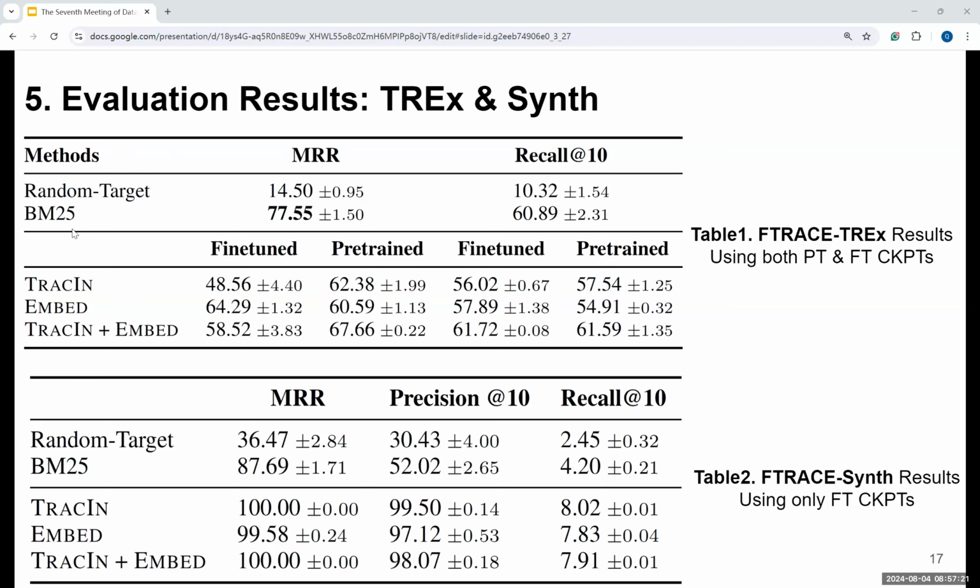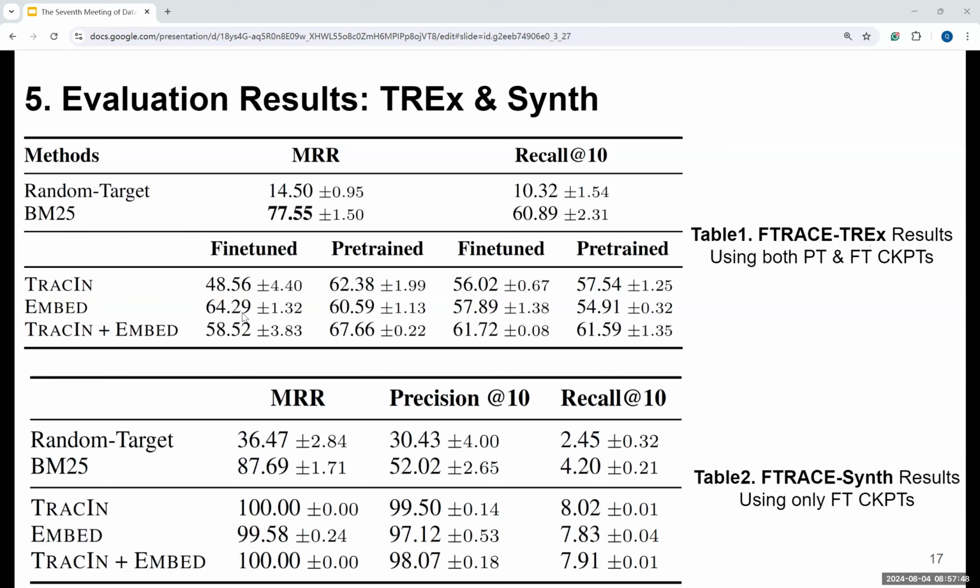And apart from the introduction of this additional baseline, let's take a look at these results. So let's first take a look at the ftrace tracks. For this dataset with real facts, some interesting observations include BM25 outperforms all other neural TDA methods by a large margin.